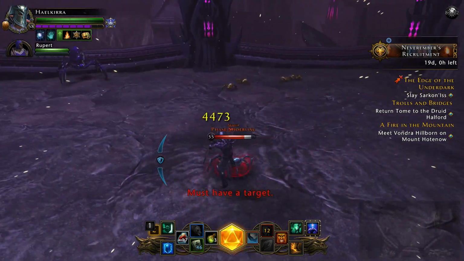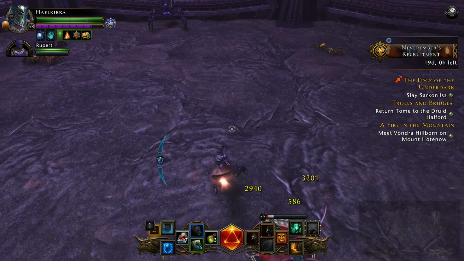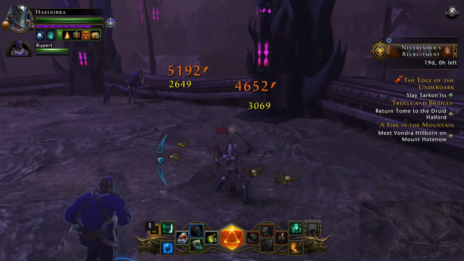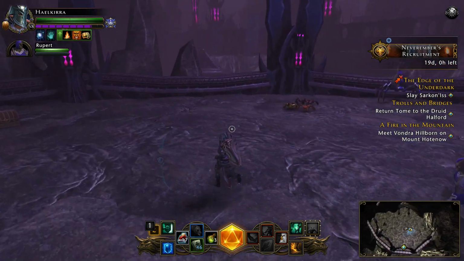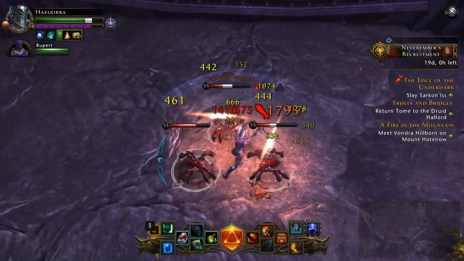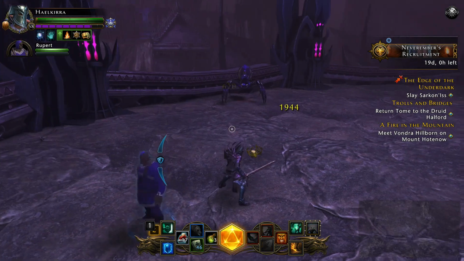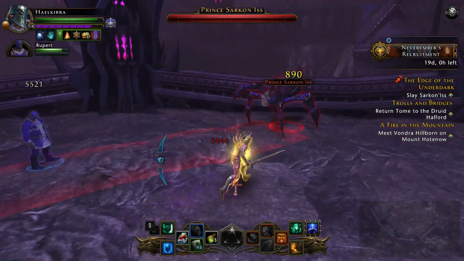Ooh. I was trying to hit this phase spiderling. Alright. I might be able to swing over here. Let's see if this... Alright, that did not attract the prince. Let's walk around here. Okay. Alright. That's how he notices me. So now we will start the battle. Okay.